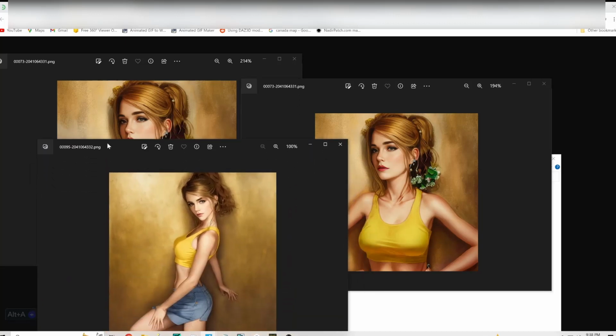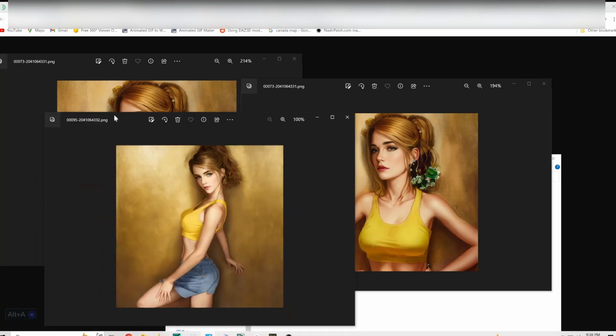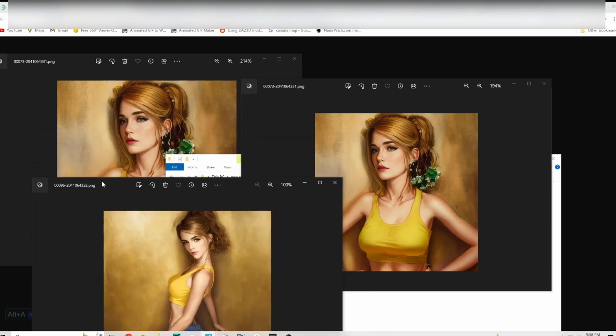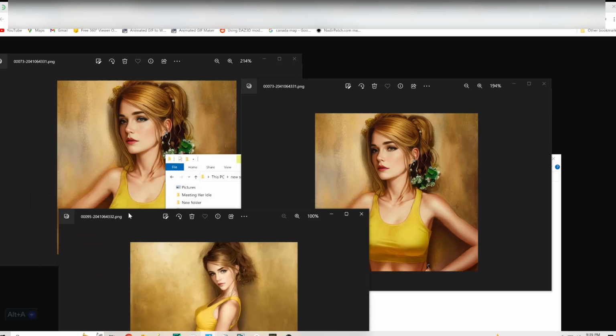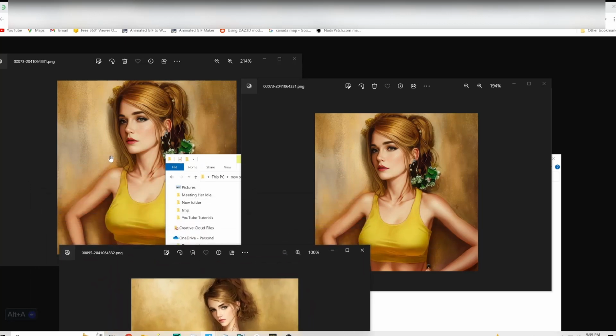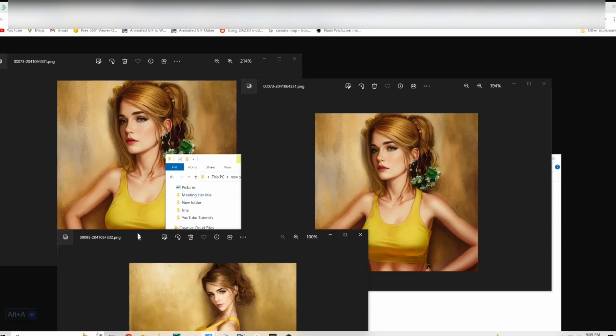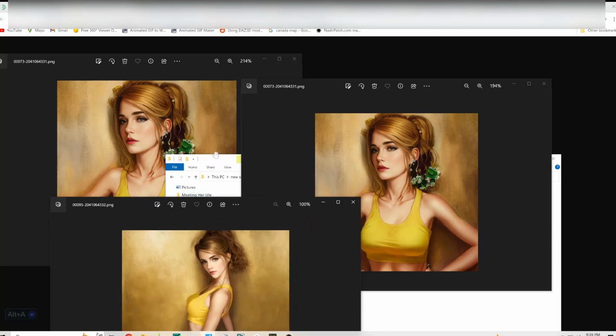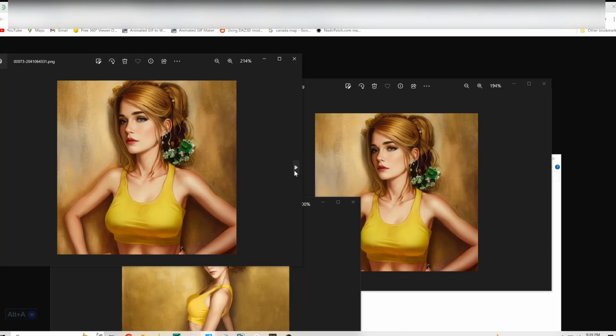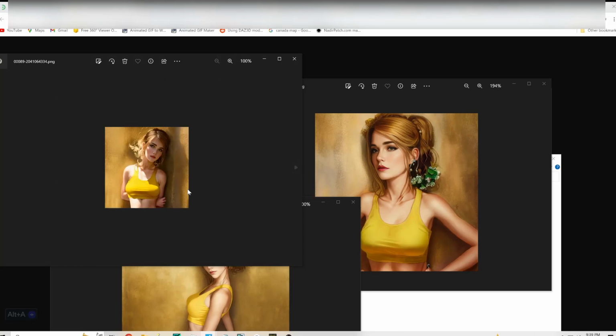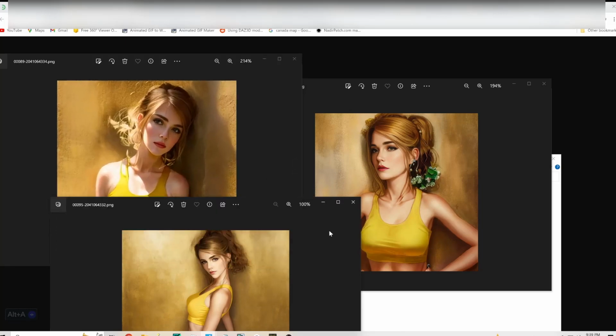Actually, I'm not going to lie to you, I am very happy with how the clothes turned out on that. We could have gotten the hair just a little bit better. Oh shoot, did I open that one twice? Okay.